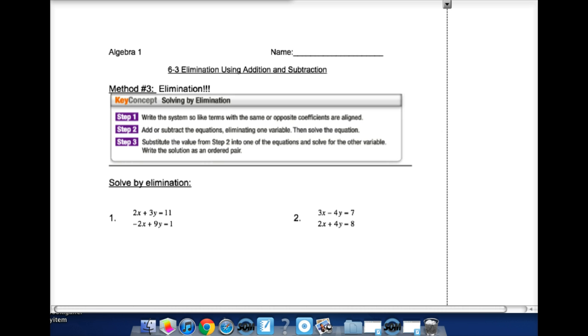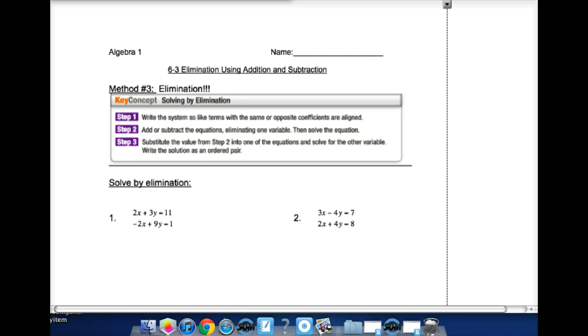When would you use graphing to solve your system? When the directions say use graphing. You would never choose that. There might be a rare instance where you would choose graphing, but I can't see it happening. When both equations are solved, when they're both in slope-intercept form, it's actually not a bad way, but I would use substitution then.